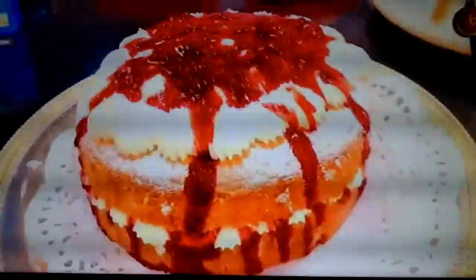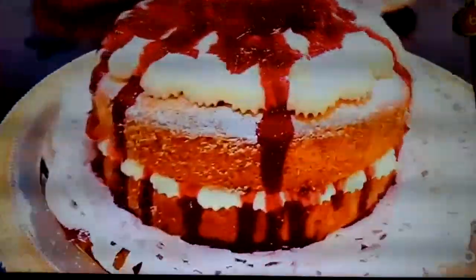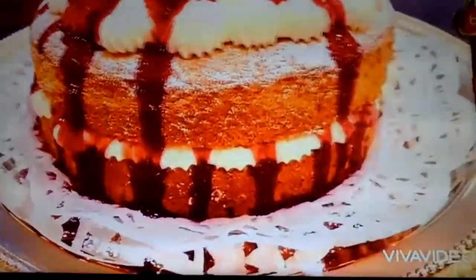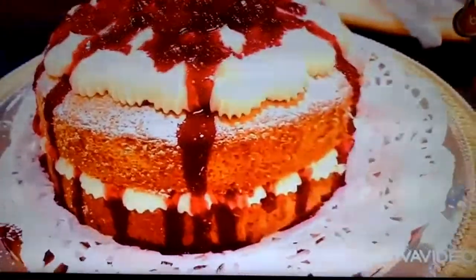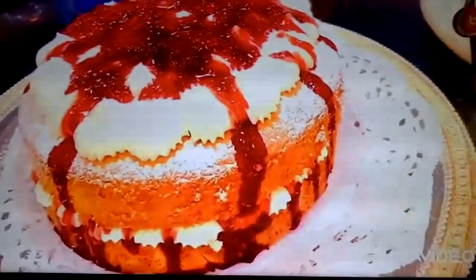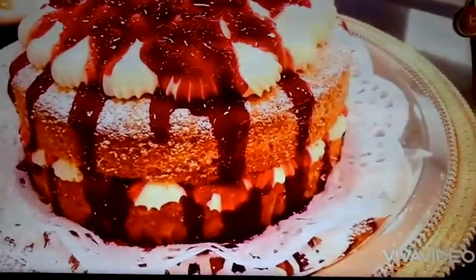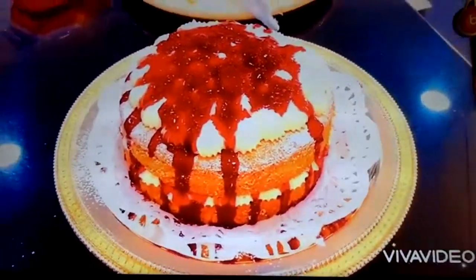So, look at that, guys. Perfect. The cake is light and it's not overloaded with frosting. Anyway, this is cheese, so it's not very sweet. Okay, look at that. And the strawberry sauce is draping on the cake.